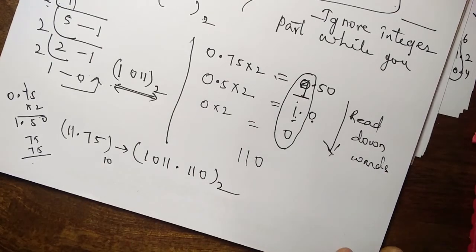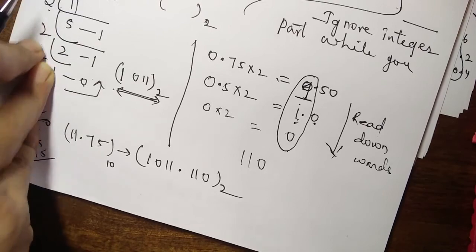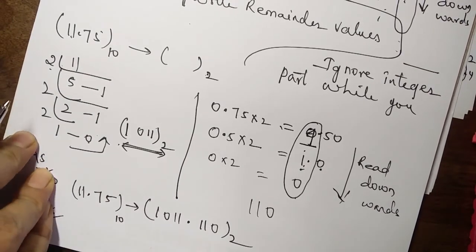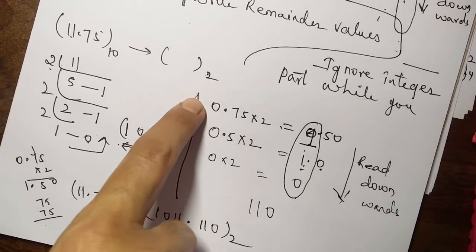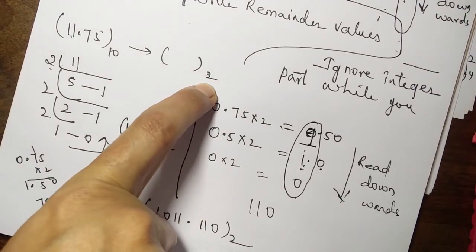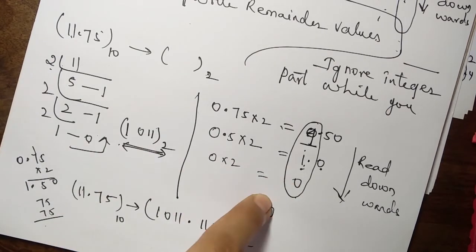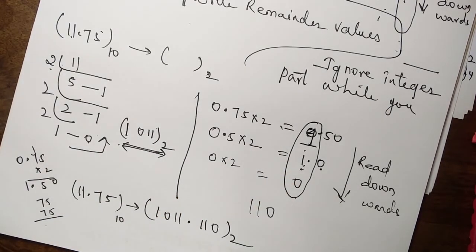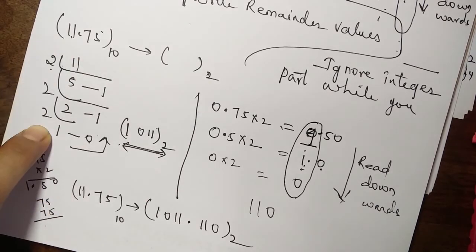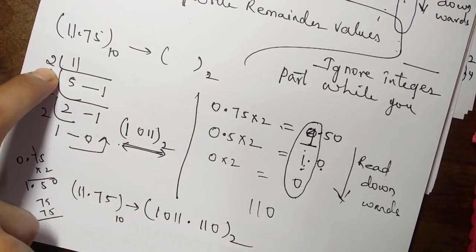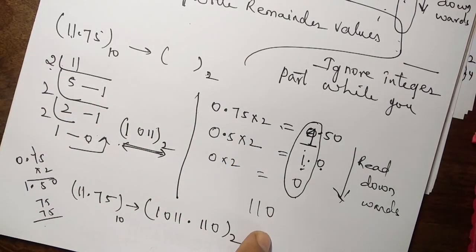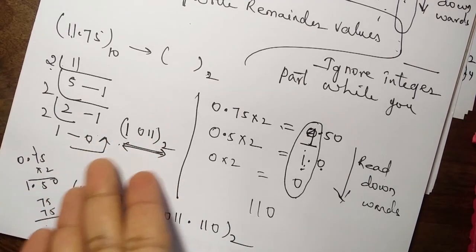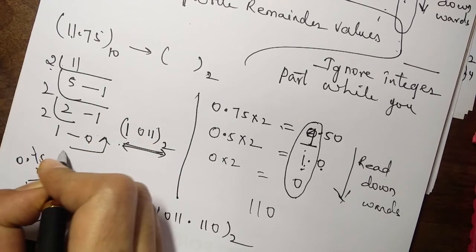In the next class, I'll tell you about other types of conversion of the decimal number system, that is decimal to octal, decimal to hexadecimal. There also you have to perform the double dabble method, but only the base value will change. If you are using binary, you take 2 as the base value and perform the total operations here. But when it comes to octal, you have to take 8 and do the same procedure. So perform division with 8, perform multiplication with 8 till you get a value which is less than the base value, and read upwards here and read downwards here and club those two values.